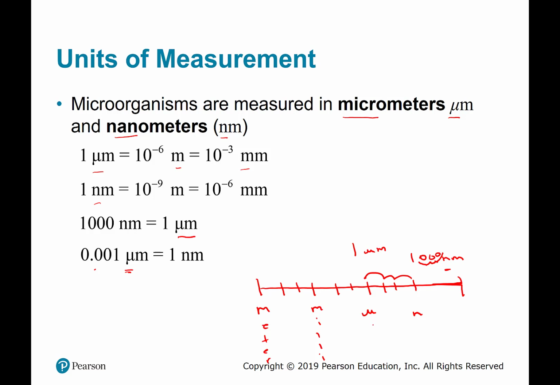So now we're going from micro to nano. And so you simply just move your decimal place 3 spaces to the right to equal 1 nanometer. That's the method I like. If you had a really good teacher that showed you, or you just memorized how to do the conversions, that's perfectly fine. So if you just know that a micrometer is a millionth of a meter, a nanometer is a billionth of a meter, and a millimeter would be a thousandth of a meter.